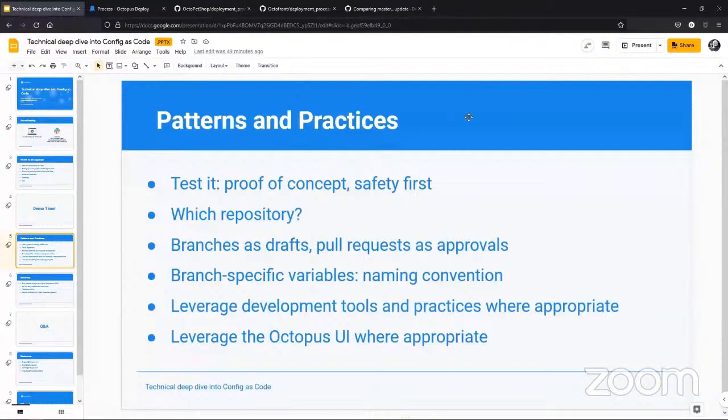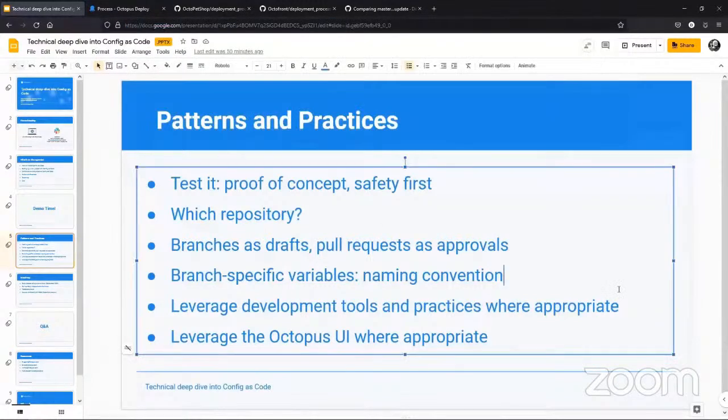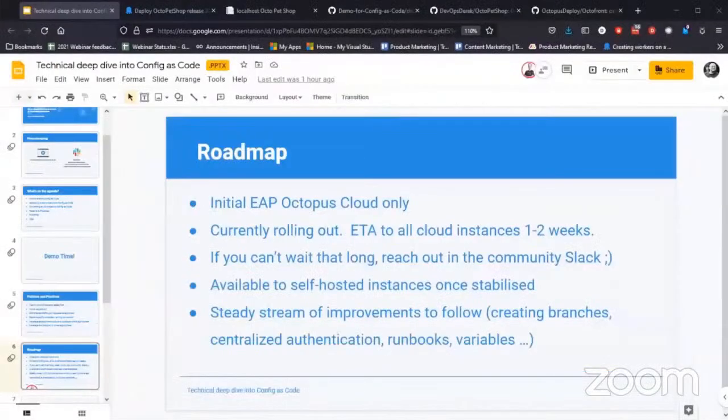We're really interested to hear what else comes out of this as people start to use this for real. I think the biggest thing here as well is this is the start of these patterns and practices. Yep. Please do use the feedback form. I think that's one of the key things as part of the EAP. It gives you the ability to really help us improve Config as Code for you as well as for us. Absolutely. Help us evolve it. Yeah. That's it. So, okay, let's jump into the roadmap.